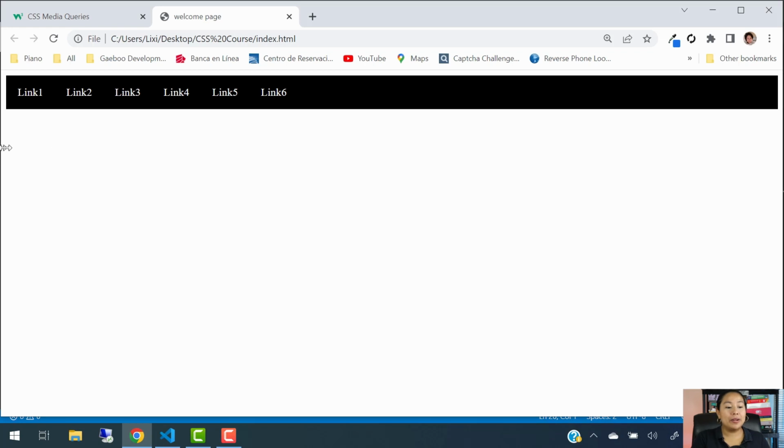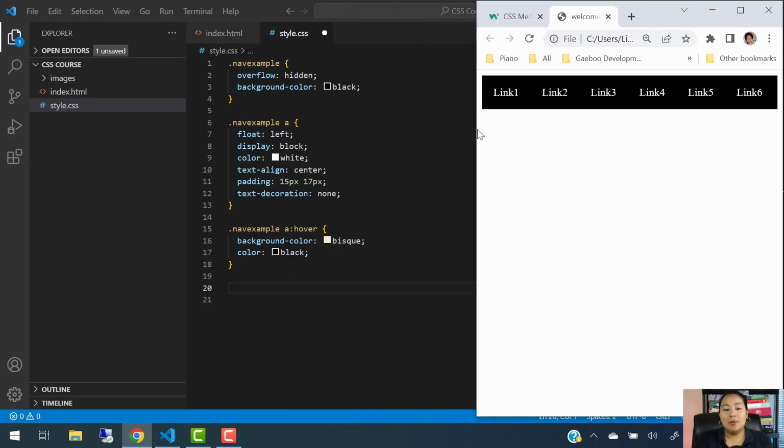Because right now, if I resize the window, you see how nothing changes. It stays on top, all the links. And sometimes when you are on a cell phone, some websites will change the items on the nav bar, not to be floating next to each other, but they will go one on top, and then the other ones will show down, and then the other one down. So let me show you what I'm talking about.